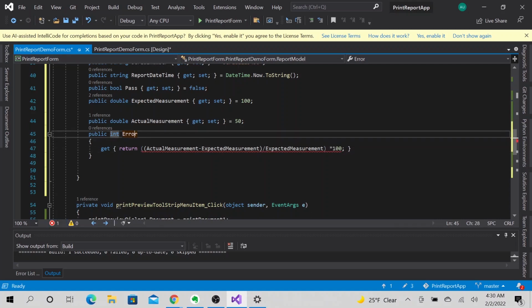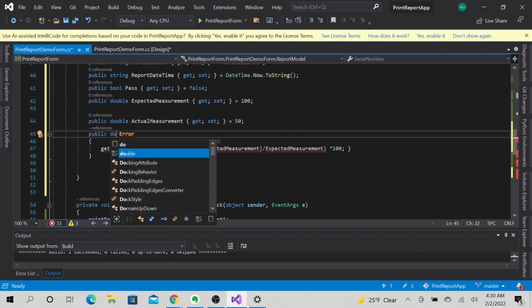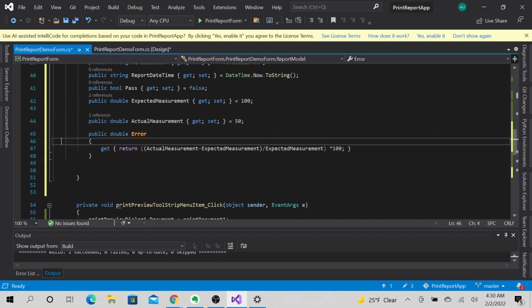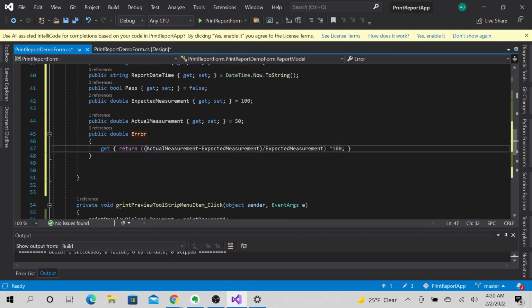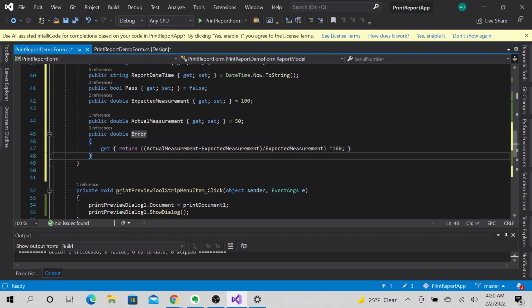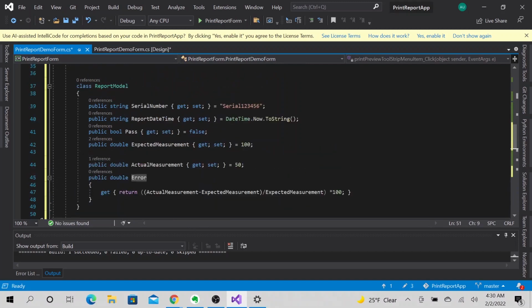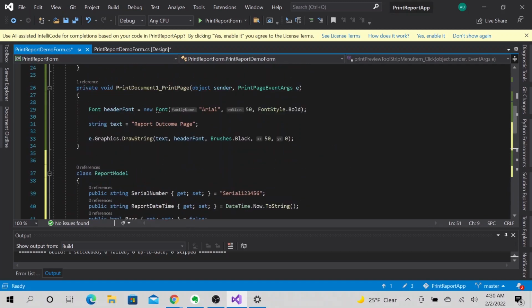Alright, so let's go ahead and do double here. Double, let's go ahead and do percentage. The symbol for percentage is not allowed. Alright, let's just do it right there. That's fine.